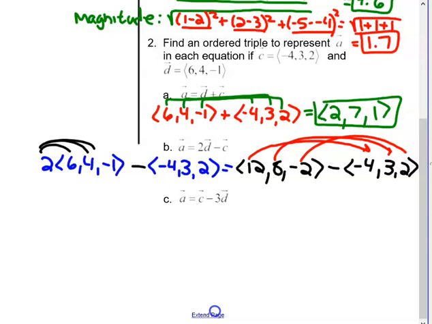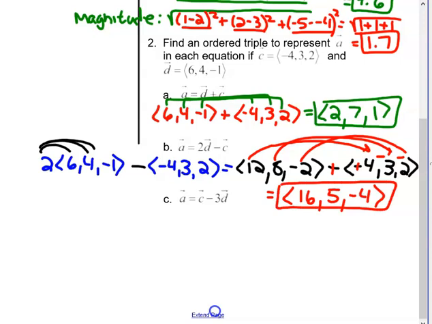So now we can just do it as is, and then I'll show you to add the opposite. But 12 minus -4 becomes positive 16. 8 minus 3 is 5. -2 minus 2 is -4. Again, if I want to change this to adding +4, negative, I get the same thing. 8 plus -3 is 5, etc. So just a little easier way of keeping track of it sometimes.